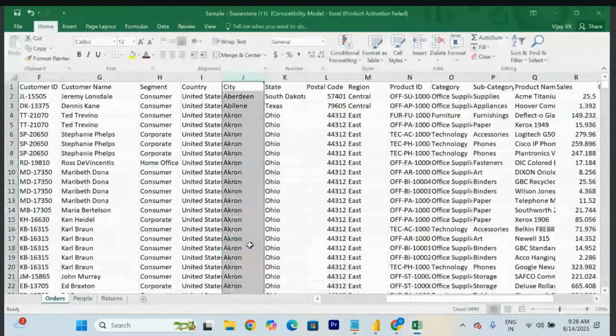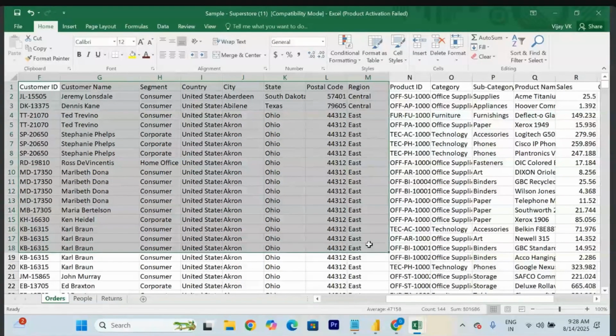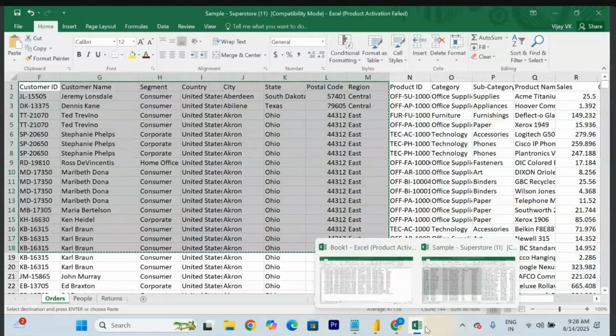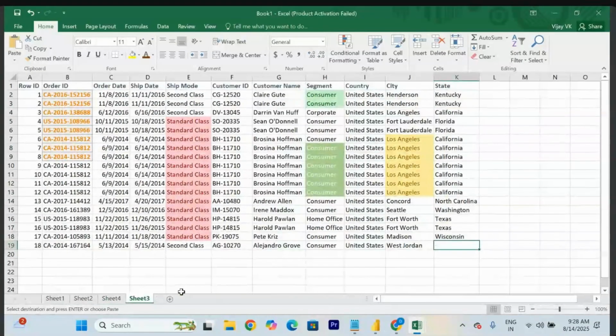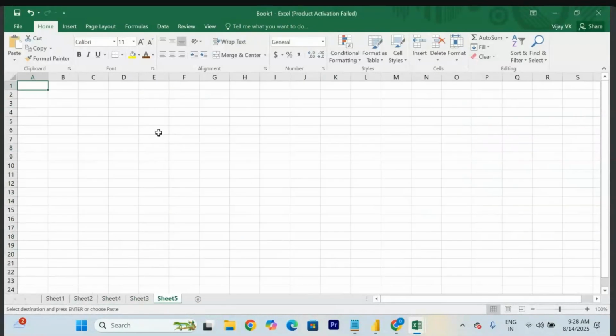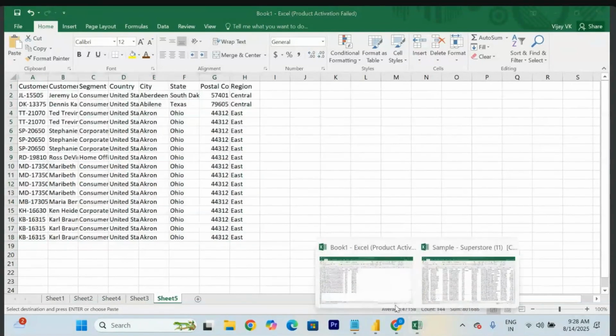So let me take some data from here. I want to convert this into the table format by using the shortcuts and the different options. Let me take some of the measure values as well.